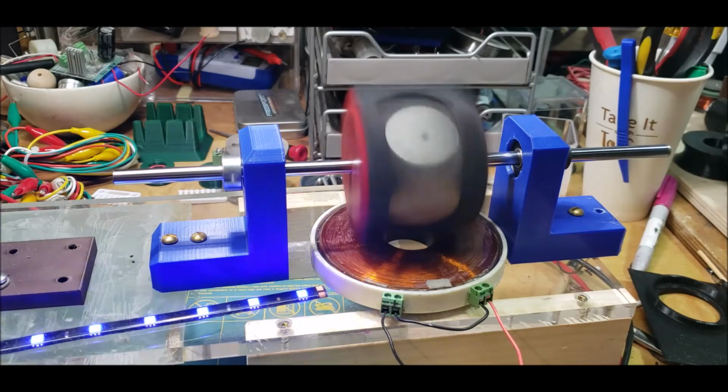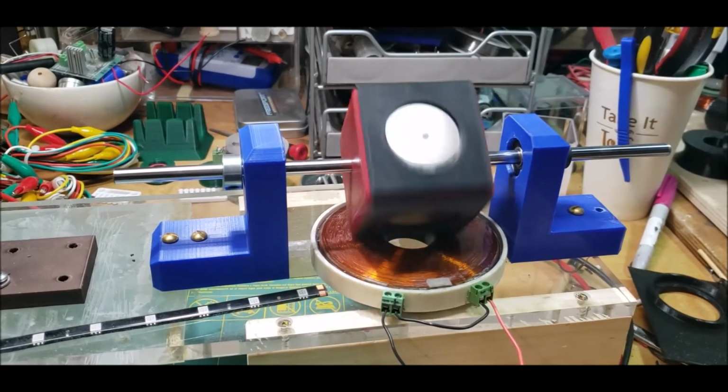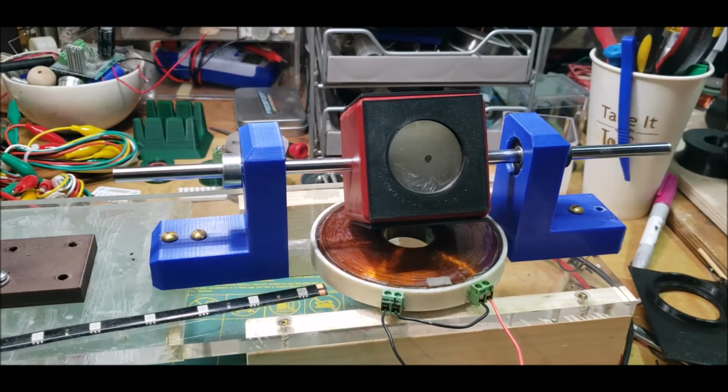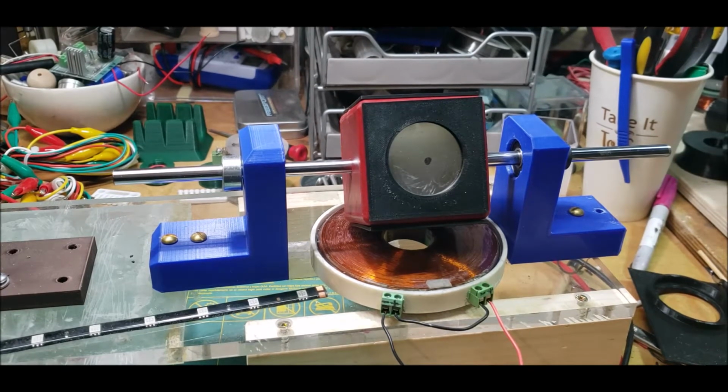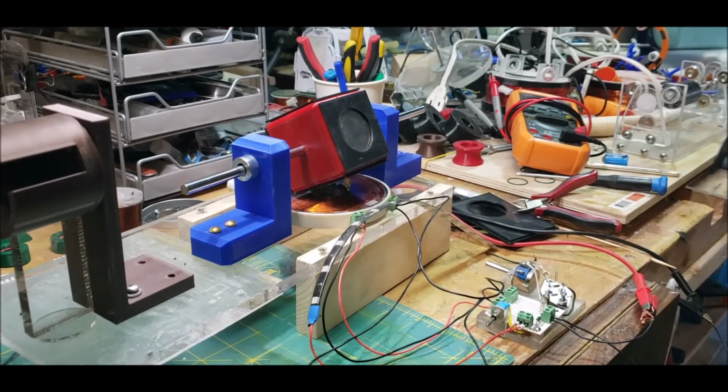Let me rig up the Bedini circuit, which I haven't run in a long time. This is why I'm testing all this, because when I get back to working on the big solenoid motor, I want to make sure that all the circuits that I'm going to be testing with it are working good. So let me try the Bedini circuit. All right, so let's test the Bedini circuit.